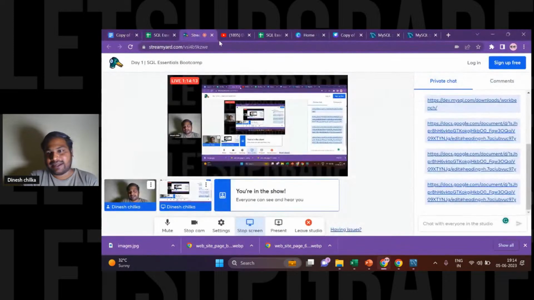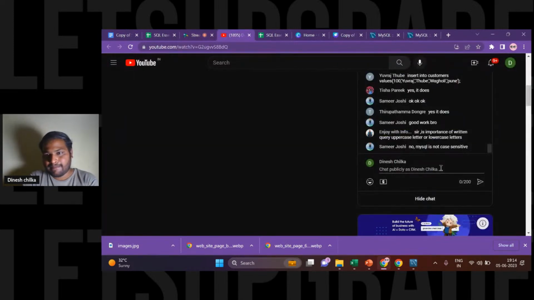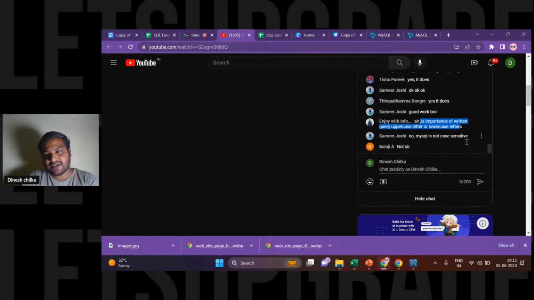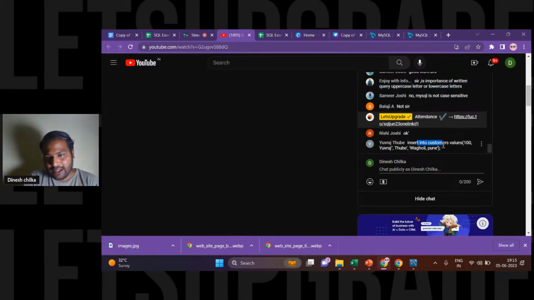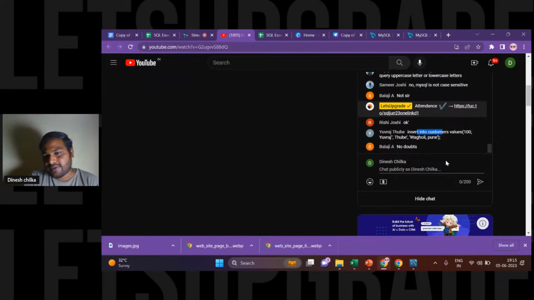So any doubt in inserting records in a table in SQL? In MySQL you can use uppercase and lowercase, that is fine, but the problem is that if any mistake is made in the syntax, the query will not work. Okay, that's great. Insert into customers, you can do it this way as well, or you can put the columns. Whenever you put the columns, you can specify that easily.